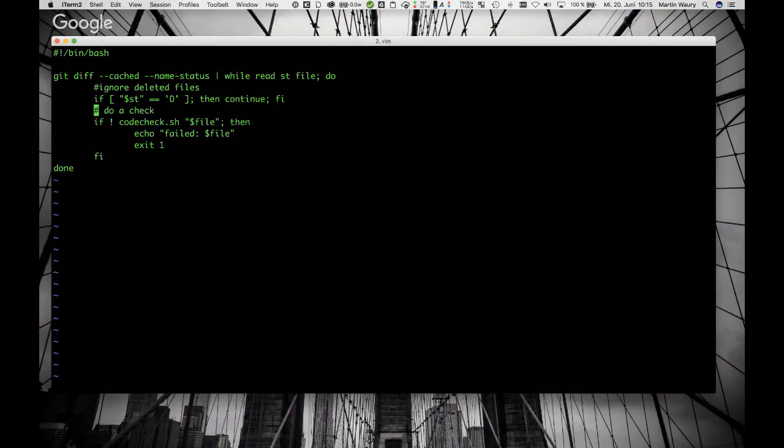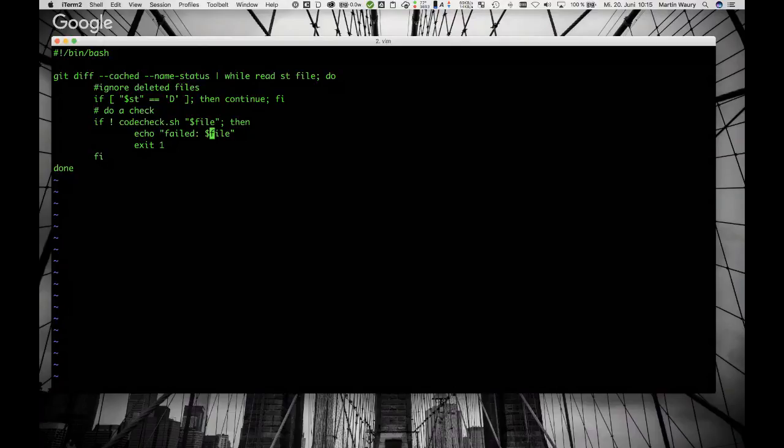If not, continue. And so I have a little shell script on my computer where I can just give a file, and it checks if the code is clean or if there are some defects. I will show this to you later.